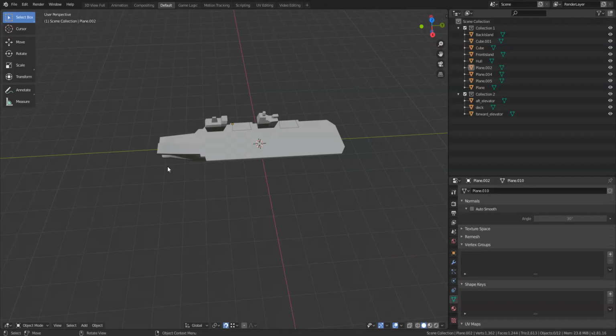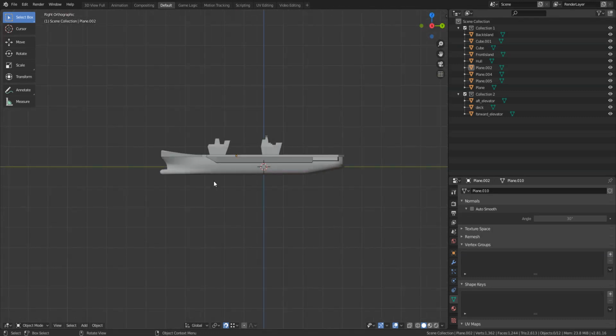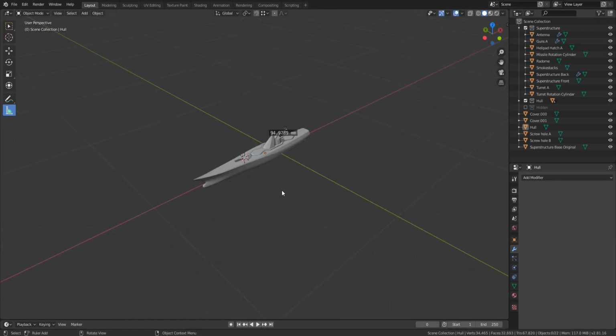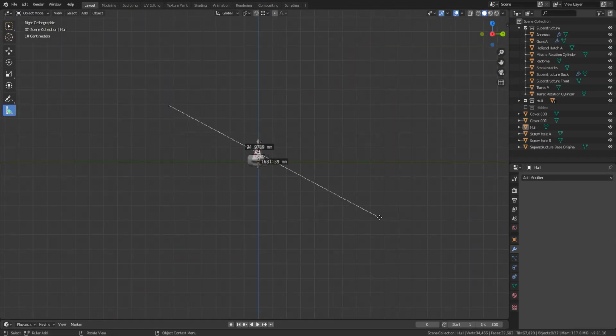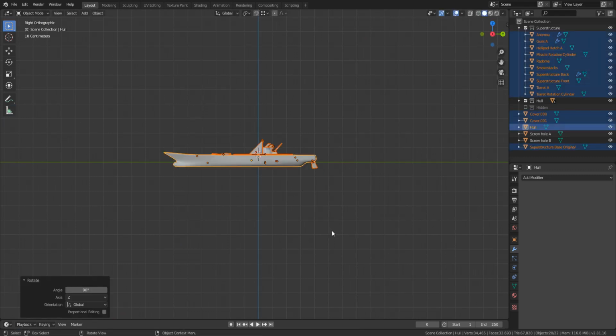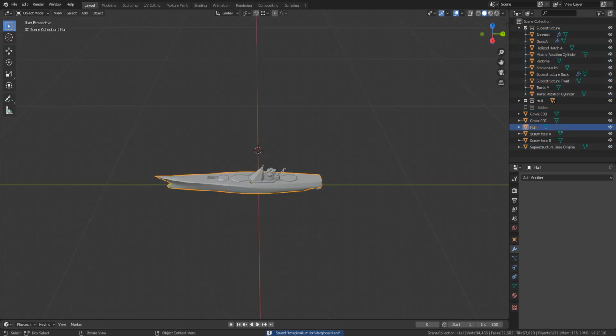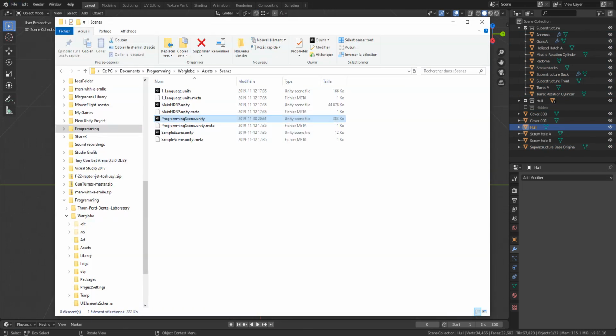And this one. Okay, so I have to press 3 to be able to see it, and it's pointing to the left. So I want this one to be exactly the same. So right now, obviously, my model is not pointing the same way. So I'm going to do rotate Z 90, and that should be good. Okay, and now I'm going to just, where did I save it, actually? I think I saved it in my folders.